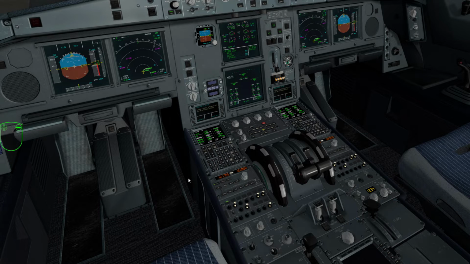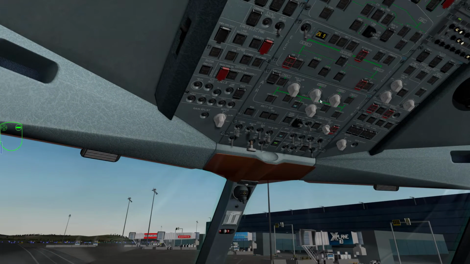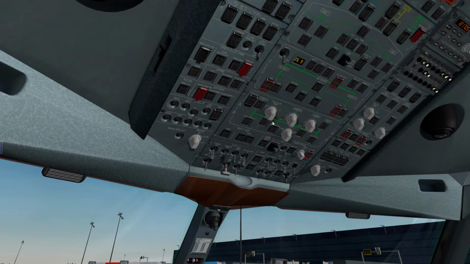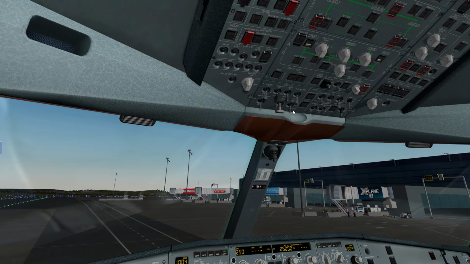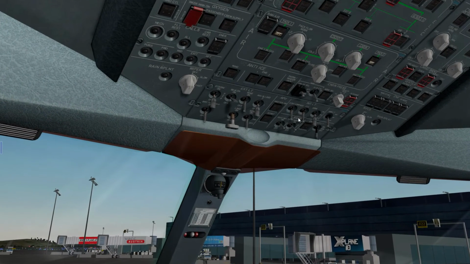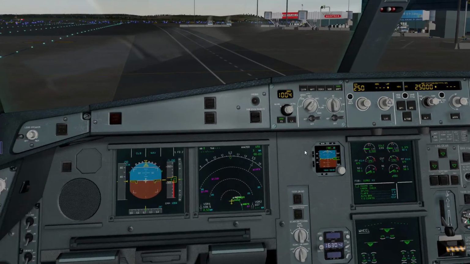Okay, we have a good start on both engines. So let's go ahead and put engine selectors on normal. And now we can kill APU bleed. Don't need that. And packs should be off for takeoff. Taxi lights should go on. Nav is on. And those lights. Okay. Good stuff.